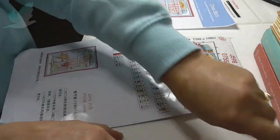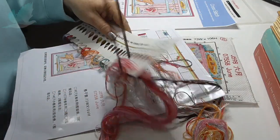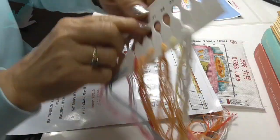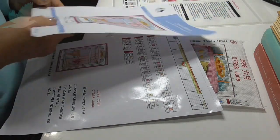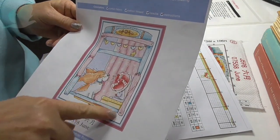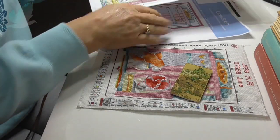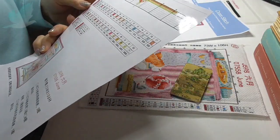okay, green number 18. I think I'll do that first. So I'll get the 18 out. And number 33, by the looks of it, will be white. So wait, number 33, yes, that will be that one there. And you can see on the design there's a lot of white in the wood and on the curtain, and the rest is just outlining the rest of the illustration. Okay, so I have those available, so we'll start with number 18.